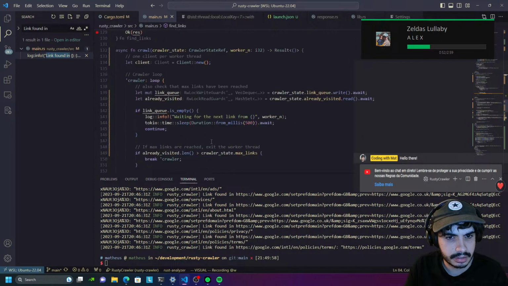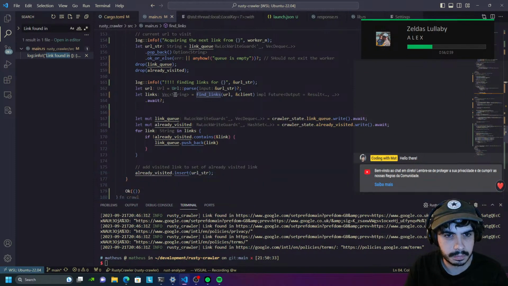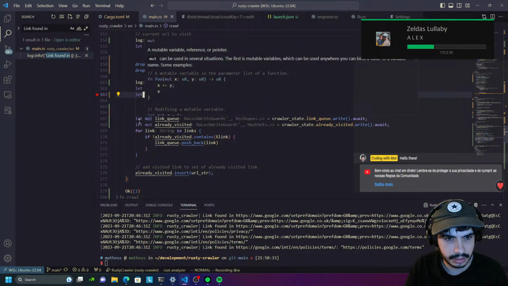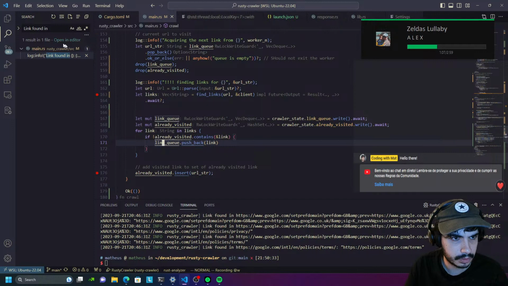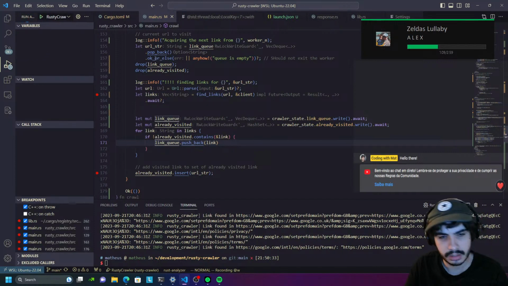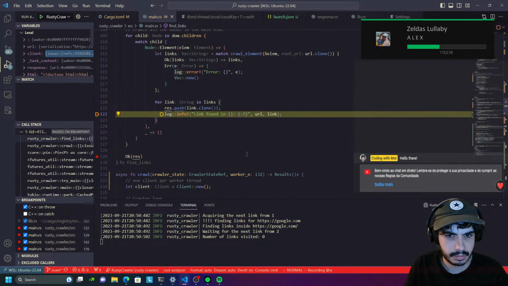And where's find link? It's used in here. So let's put one there and one there. Okay, let's run this again and see if those breakpoints are hit. Found links is hit.